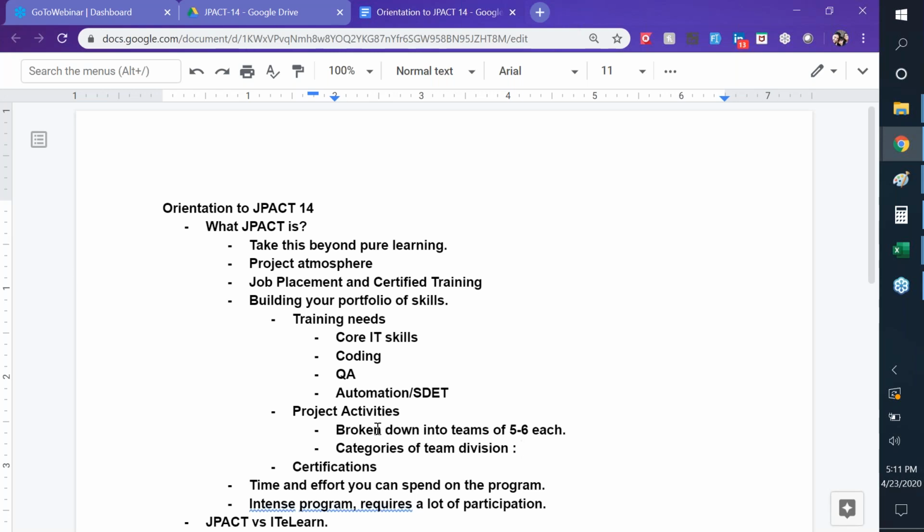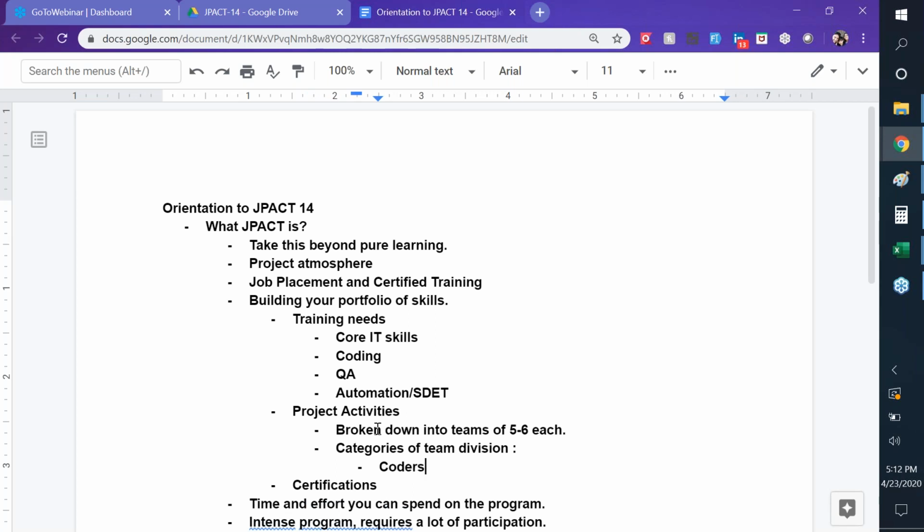One is we want to talk about coders in both Java and Python, how we can do coding. There's a lot of project activities that require you to focus on the coding part of it.